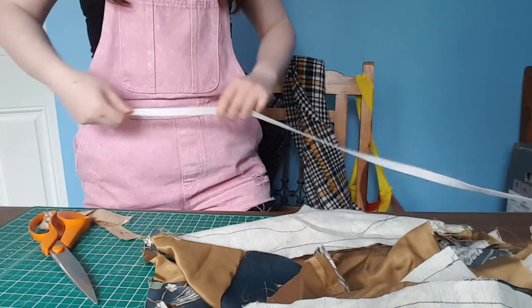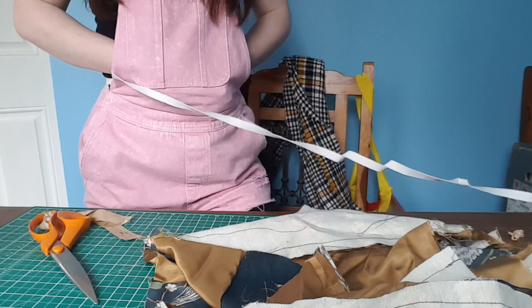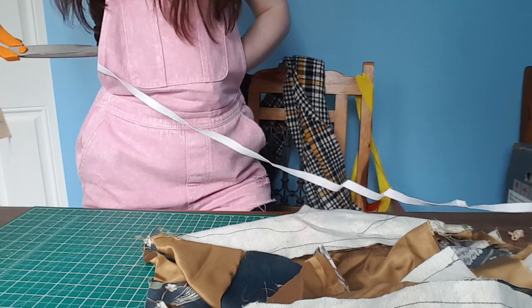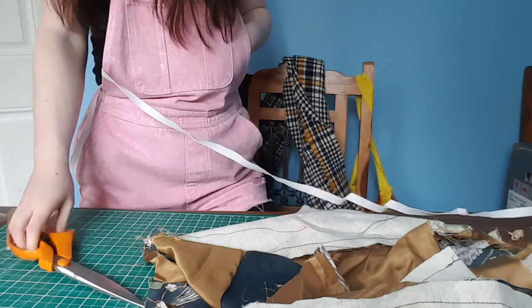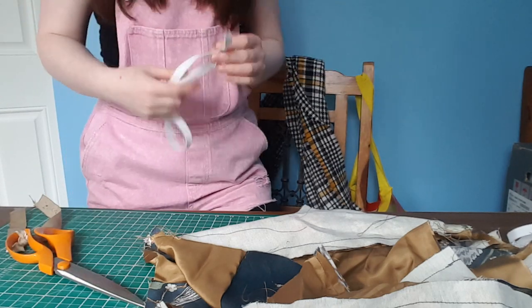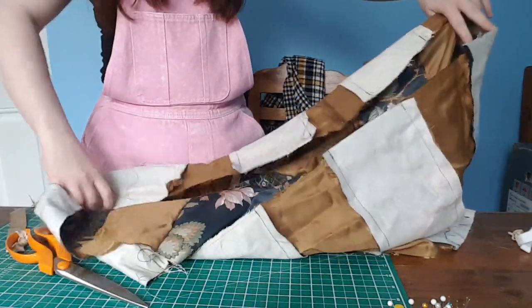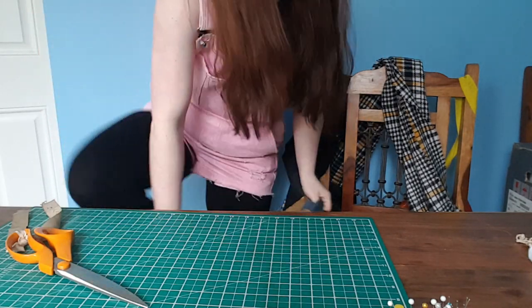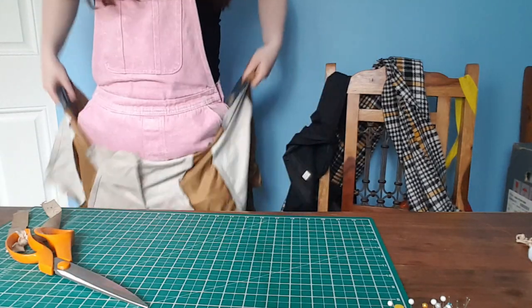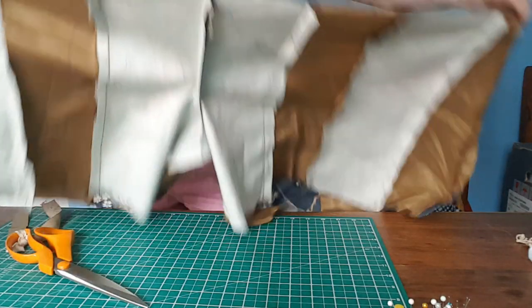Next, I'm cutting a piece of elastic that's tight around my waist, and this will be going into the waistband of the bloomers. So at the moment, these pants are bloomers, I should say. They're pretty giant. I mean, look at them. One of me fits into a leg. I'm gonna try them on. Look, I'm lost in them. I'm swimming in them. But the elastic is gonna cinch that right in and give that poofy effect.